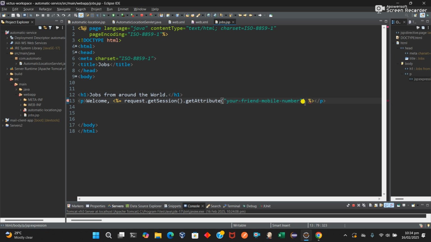There's an issue. Request to get session one attribute. I don't believe that I have to do this here. No, it's not the right way. So I'm just wondering where this curly bracket is coming from.